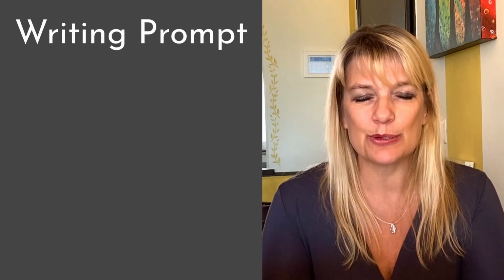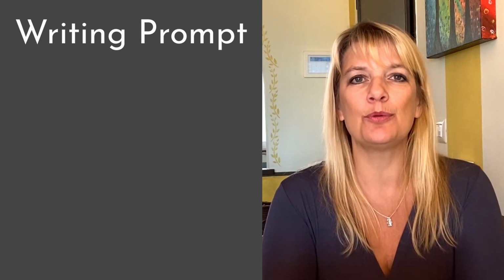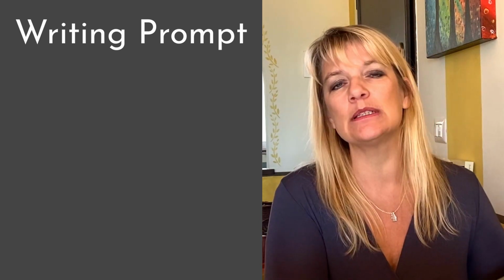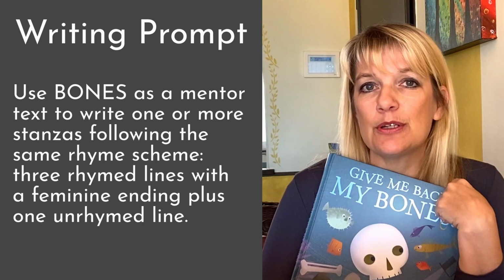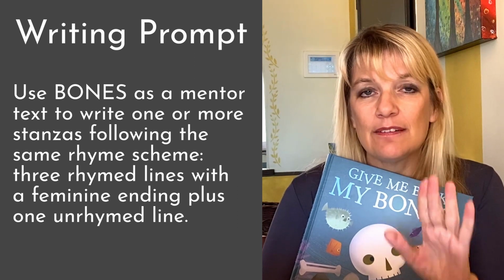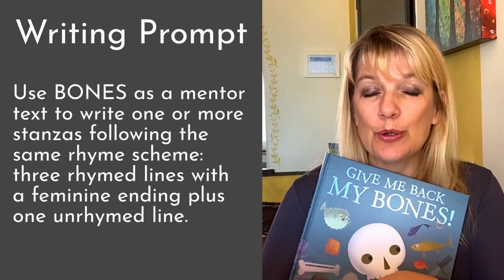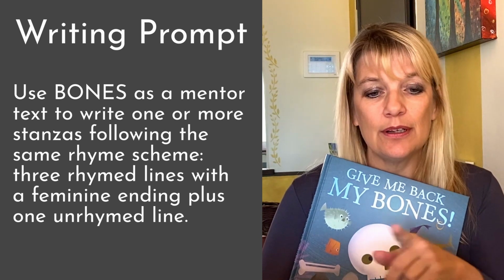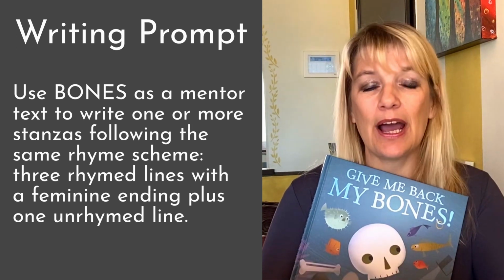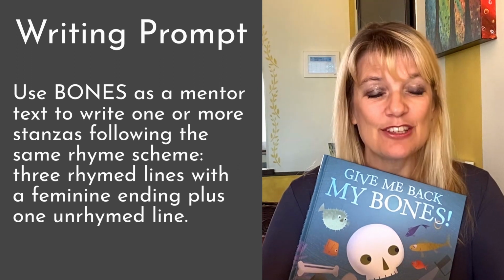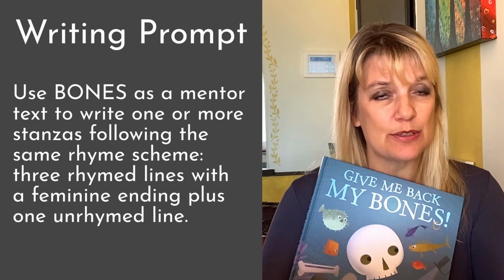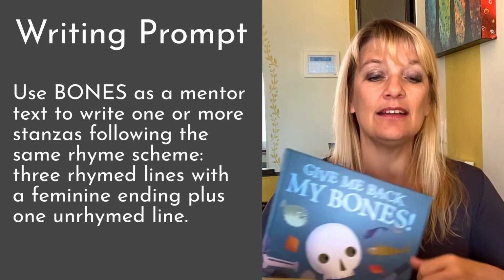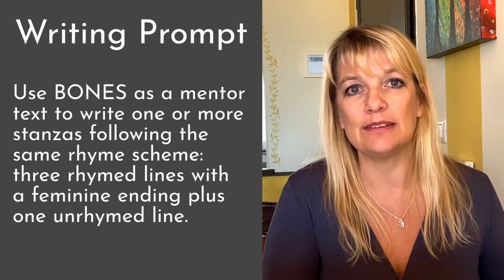And now let's get to the writing prompt. Obviously, what's the writing prompt going to be? Using Kim Norman's book, Give Me Back My Bones, as a mentor text, write yourself a stanza or two or three or four, whatever you're inspired to do, following this type of rhyme scheme. So you're going to repeat the same word in the first three lines as the last word on a feminine ending. So all of your rhymes are going to come on the word right before the last stressed beat in those first three lines. And then you have a fourth unrhymed line.